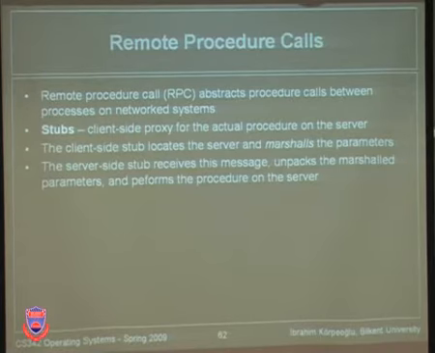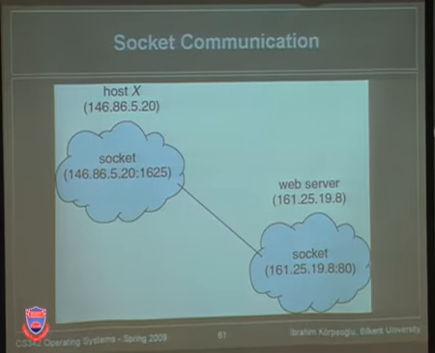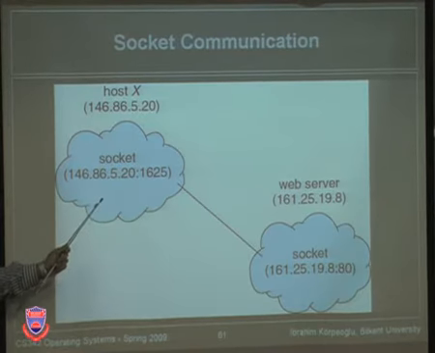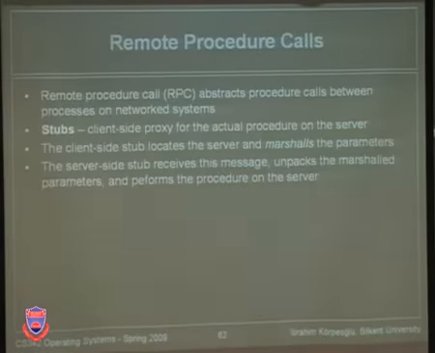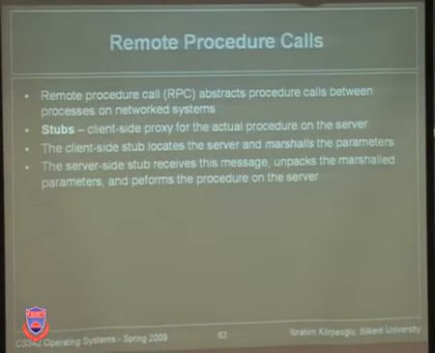So the difference between the remote procedure call approach and the socket communication is this. Here, you explicitly build the messages. Send them, receive them, process them. You do that explicitly, and you work with messages, okay? Here, in remote procedure call, you are not working with messages. You are working with functions. You call functions. You get the return value or the results. This is how you perform your communication.